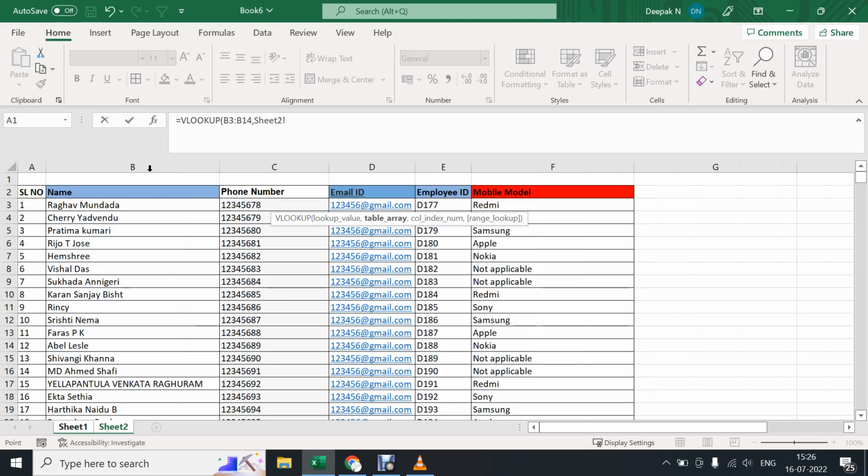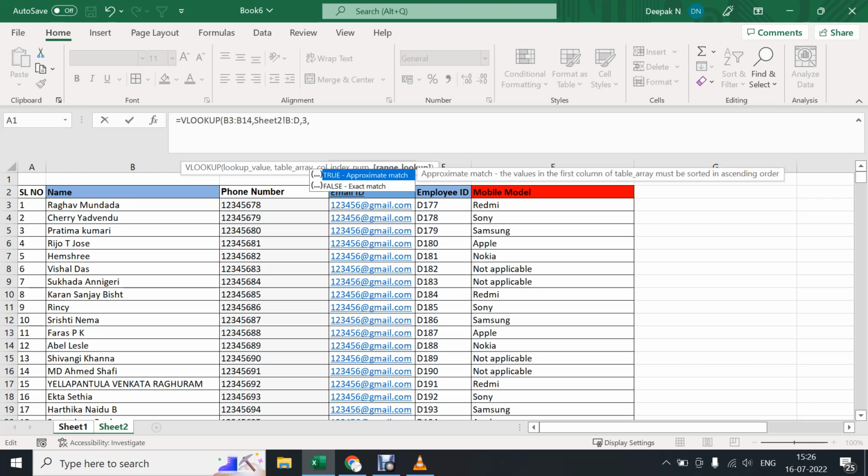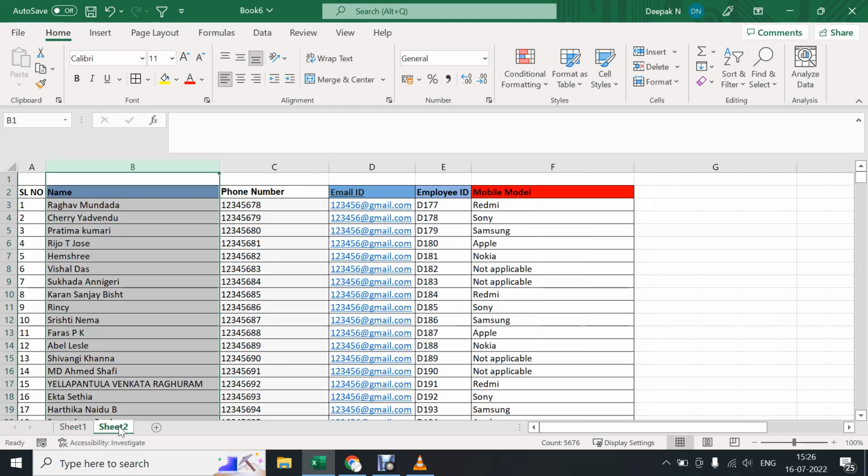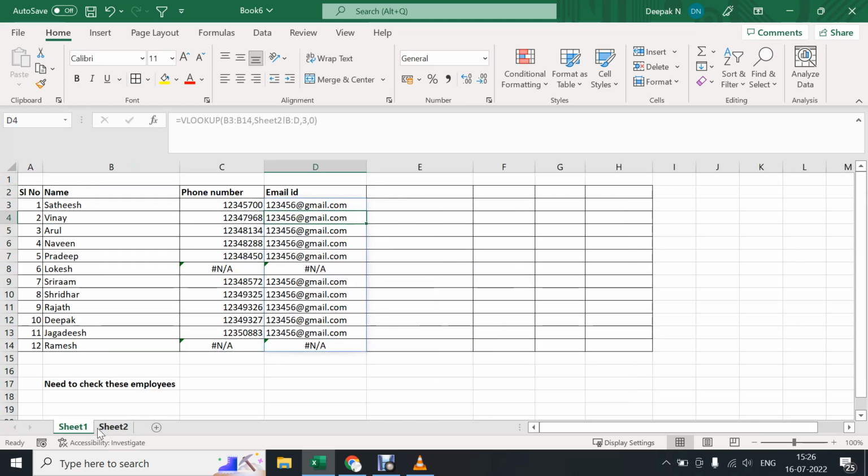Email ID is in column D, name is in column B. So we are selecting B to D. We need the column index. Which column is having email ID? Third column. So we will type 3 and it will be exact match, 0. So this fetched the email IDs. I've just taken the same email IDs for the example or sample, but the email IDs would be different.